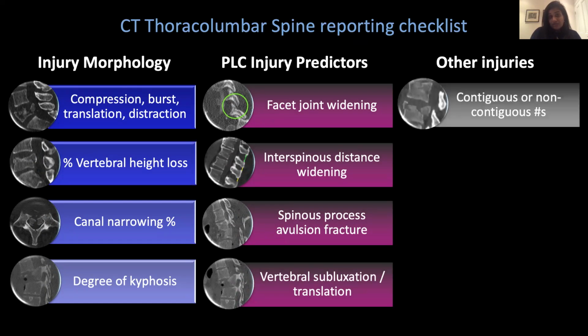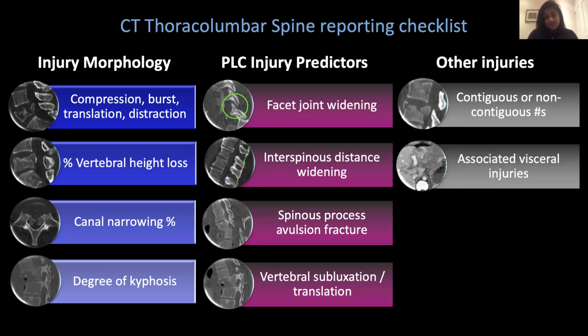And then importantly, other injuries. Are there any contiguous or non-contiguous fractures? Now, often these vertebral injuries do not occur in isolation. There are often fractures at other levels, associated transverse process fractures, but also severe type fractures at other levels, sacral injuries, etc. And especially in patients who have fused spines, be careful, they may have fractures at multiple levels. And then you look for the associated visceral injuries. So there is in the abdominal, bowel, mesenteric, vascular injuries that are often associated with these high energy impact injuries. And these are more commonly picked up now because often these patients have had full trauma protocol CTs, which will be reported as structured reports.